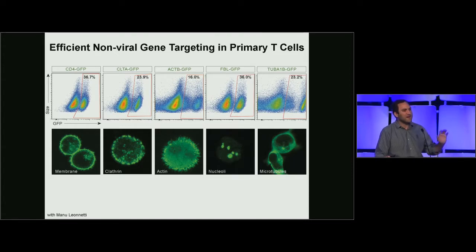So as an aside, I think this opens up exciting opportunities now to perform live cell imaging directly in primary human immune cells as a research tool. But it also confirms that we have a flexibility to actually go in and modify or add specific sequences at different sites throughout the genome.